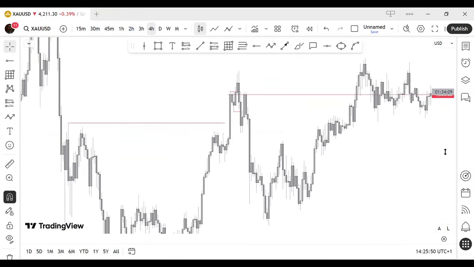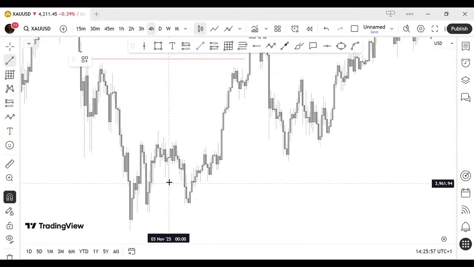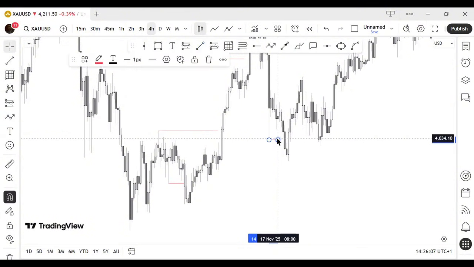investigate the bias. What happened on the bias? If you see very clearly on the bias, we had a sweep of liquidity off this low as well. Price swept liquidity of this low as well. Now, price broke structure of this high, giving us what? A sweep and a break. I see this particular previous candle here was serving as liquidity for us as well. Now, what do we do next?